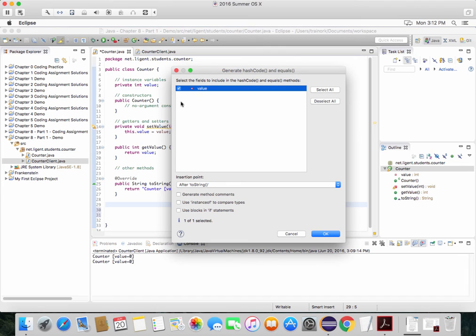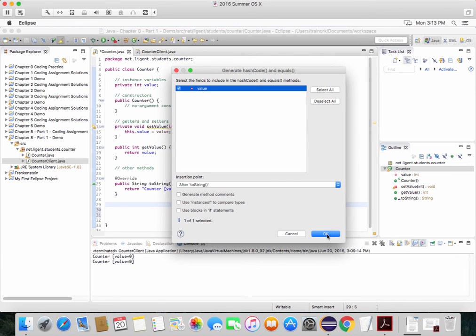Of all the instance variables that this object has, which ones do we want to consider in order to see if we want to consider them equal? Well, this is very important. Here we only have one, so we're going to need at least one. So the default value is just fine.